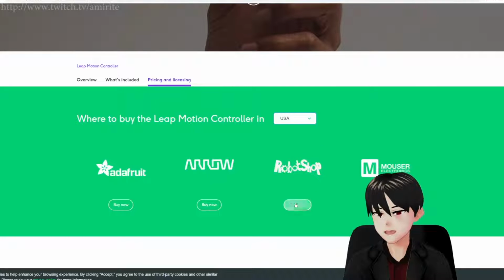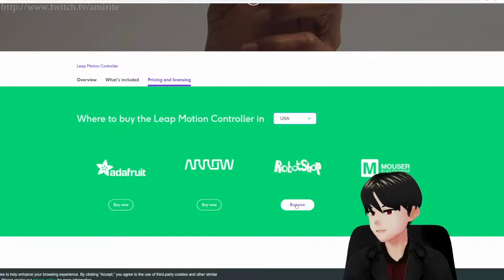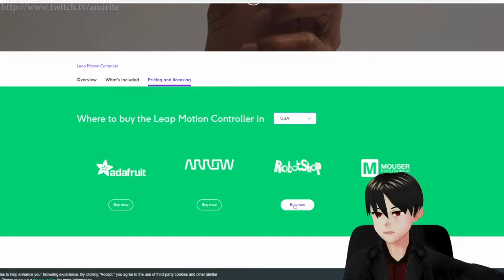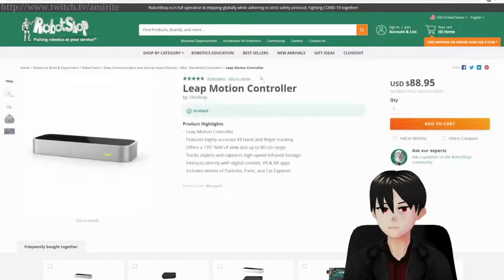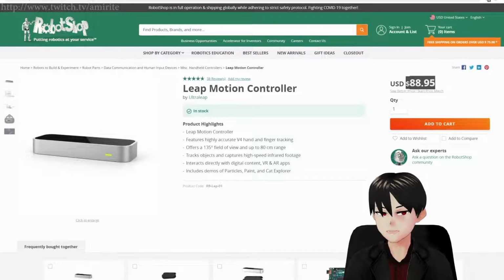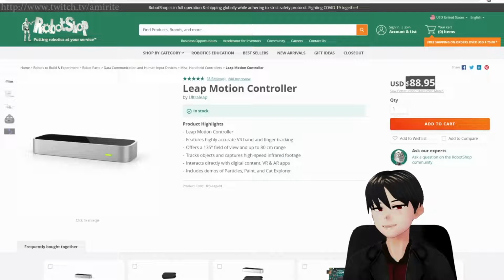Now, I myself purchased mine from Robot Shop. So I can attest that they worked out well. They shipped it fast. I had no issues with Robot Shop. So if you want one, go to Robot Shop. But if they don't have any more, you can check out the other places. Buy now. And we can see here, the Leap motion controller is only $88.95 in the US.